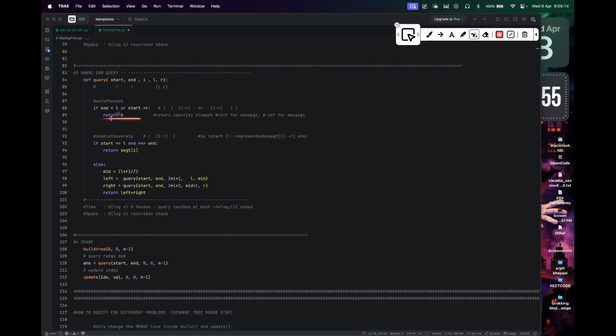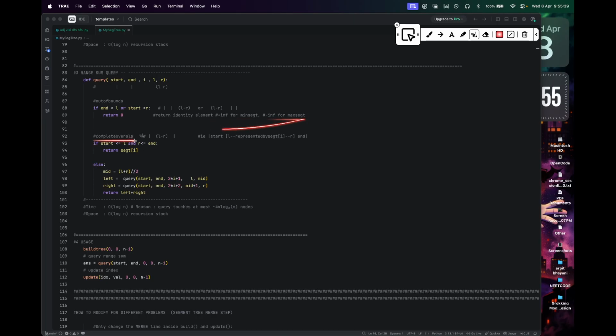If it would have been a range maximum query, then it would return minus infinity. And if it would have been a range minimum query, then it would have been plus infinity. It's written here: plus infinity for minimum segment tree and minus infinity for max segment tree.